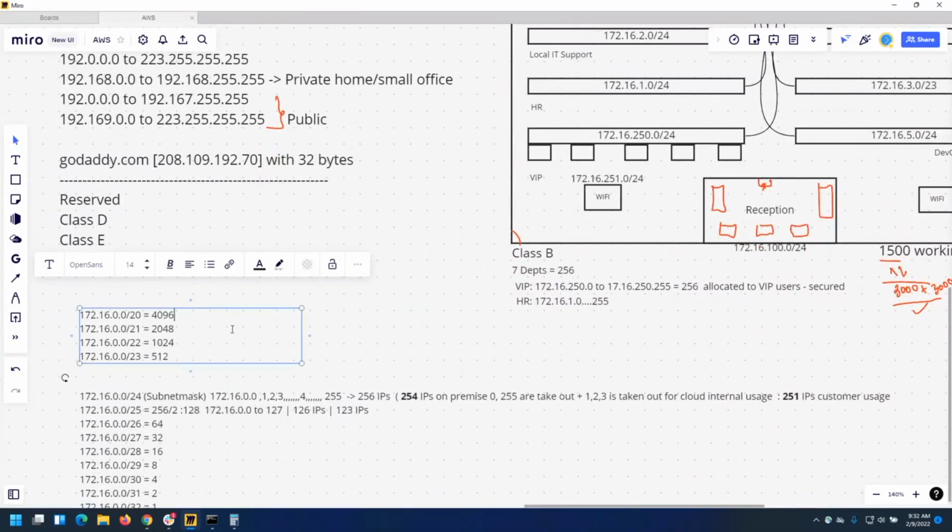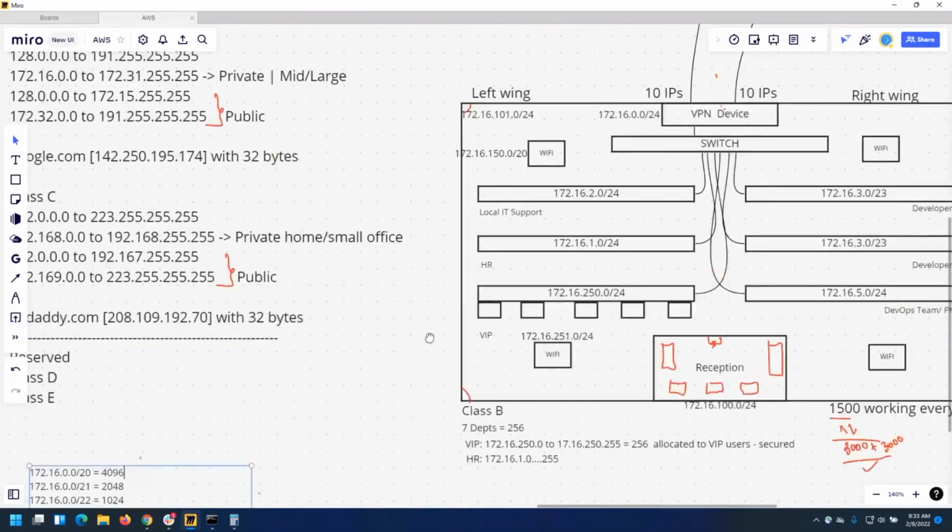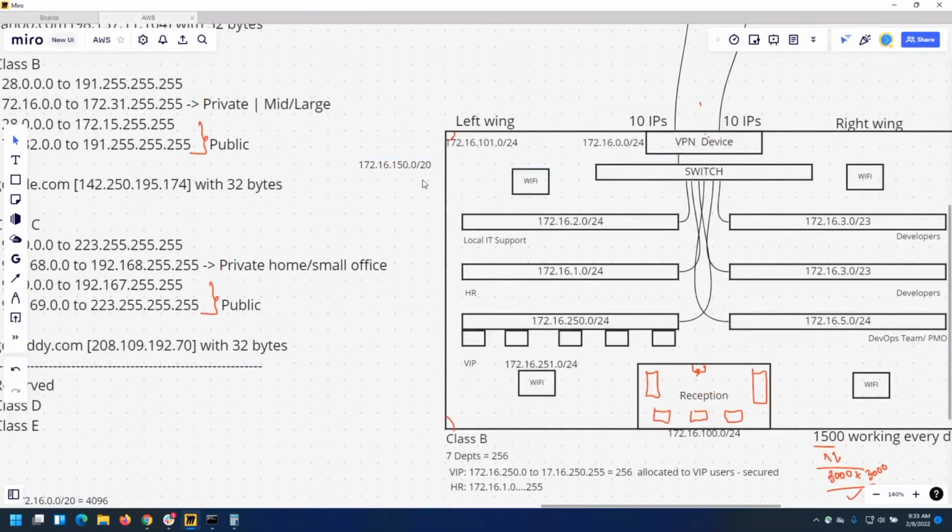Right? So 4000 IPs. How many octets do you need to put in here? If I am talking about Wi-Fi, how many ranges do I need to consider here? So 172.16.150.0.